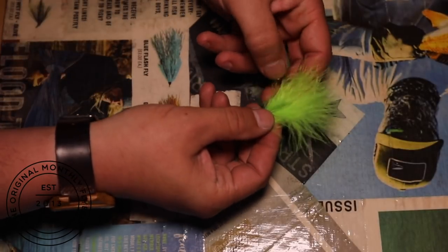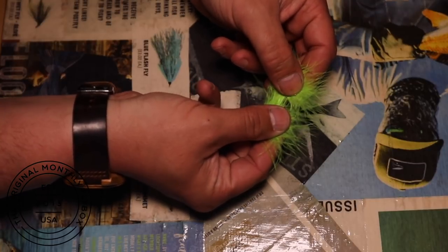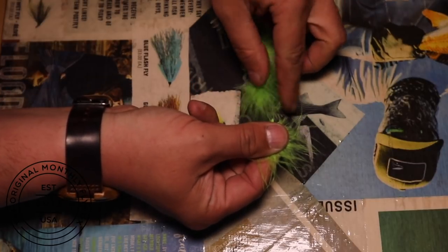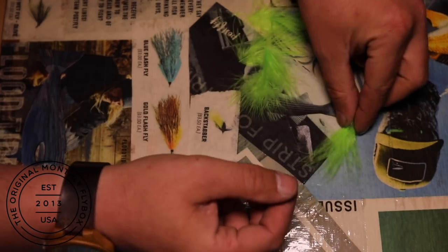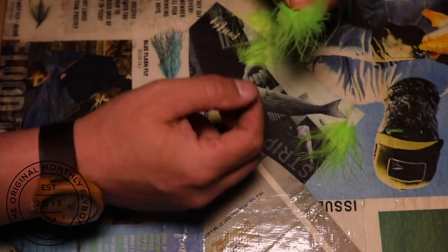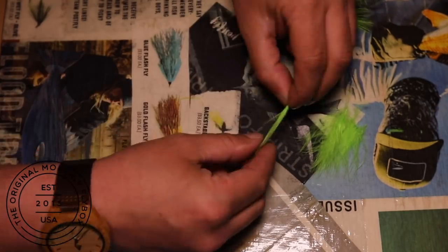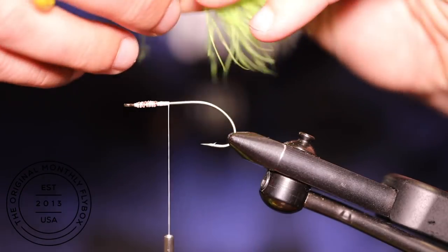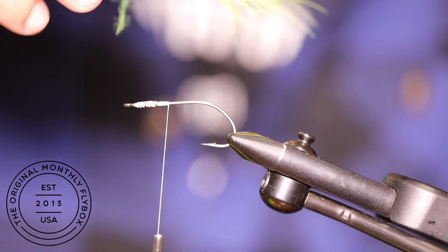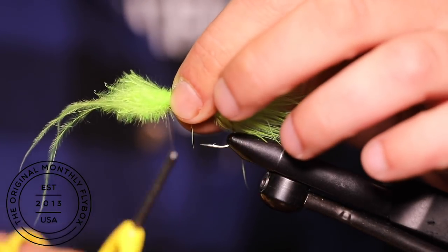I like to prep my marabou before I tie it in. To do this, I separate the fur from the stem, then stack them up with all the tips matching up. You can skip this step and tie it in as one piece if you'd like. Once you're done your prep work, it's time to tie in your first chunk, allowing it to spread around the shank.